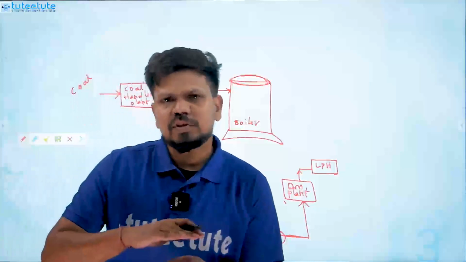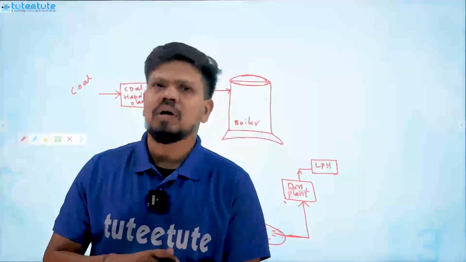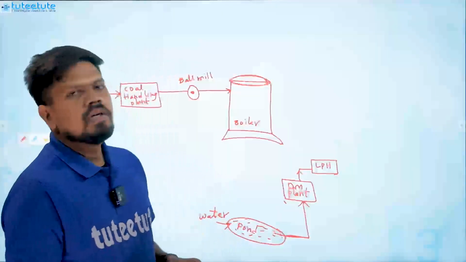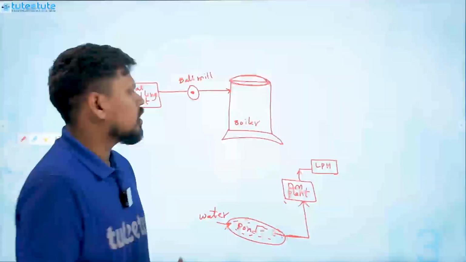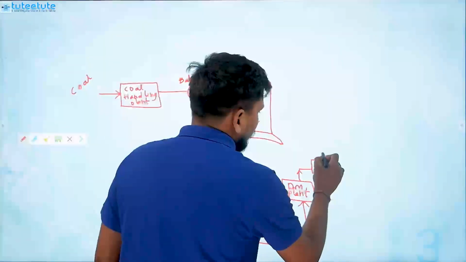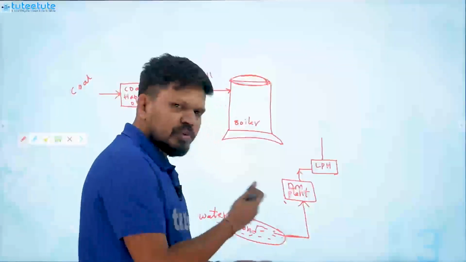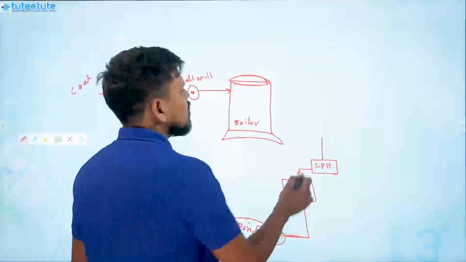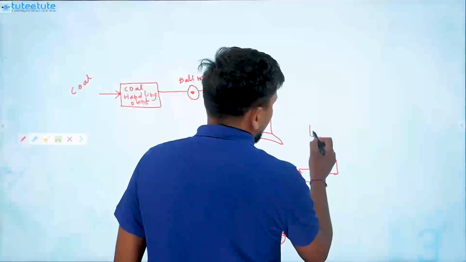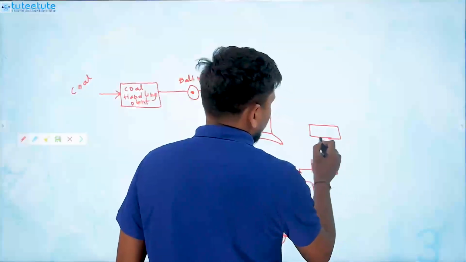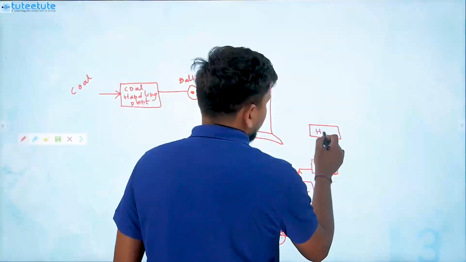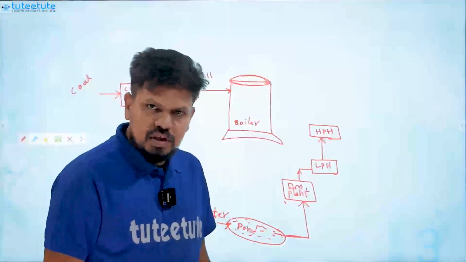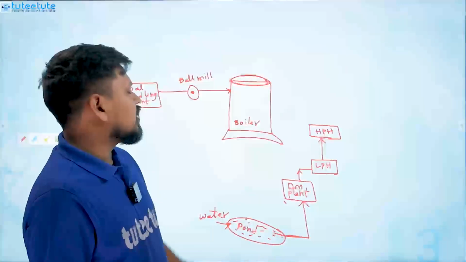Okay, so a little bit of pressure we will apply on that water and the heat will be increased. In the low pressure heater there will be a heat increment. Now a little bit more pressure is applied, and there will be some heat also. Next we will send the same water into the high pressure heater. Understood, right? First we increased some pressure, at low pressure we heated, and after that we are heating at high pressure.